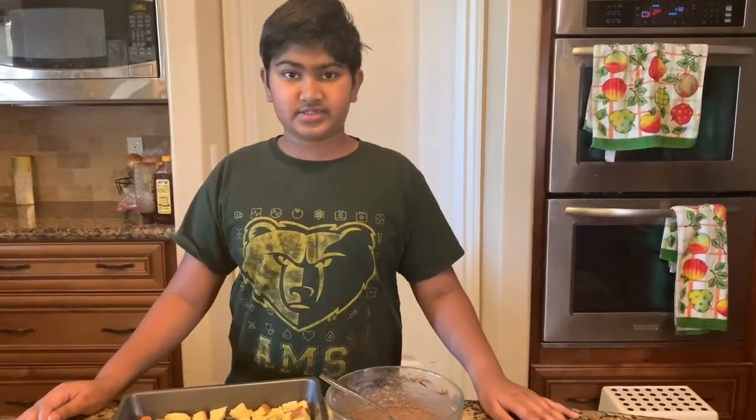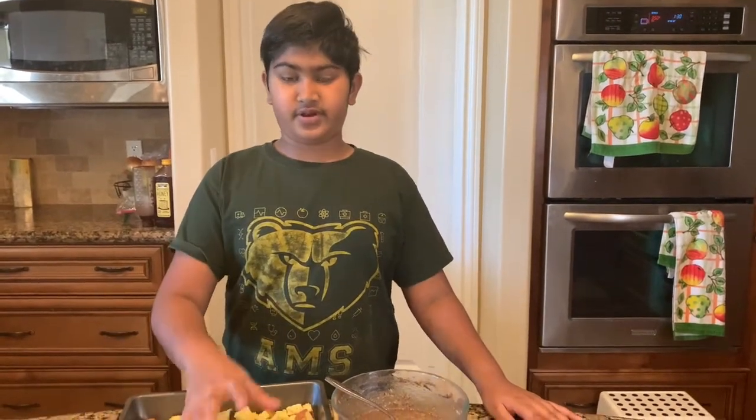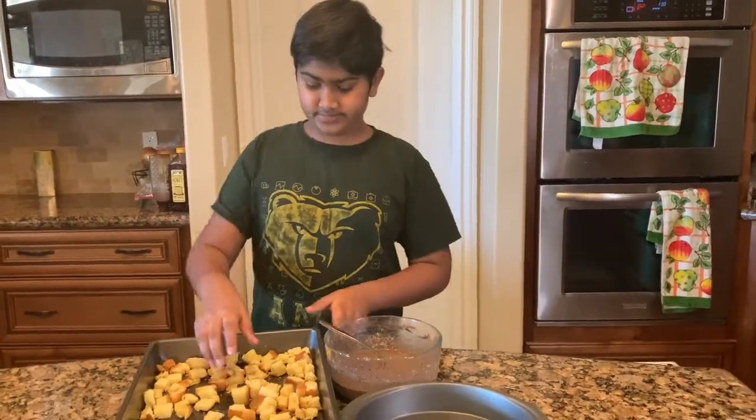I've cut my apples and set them aside, so now I can mix the bread into the custard, then put it on the pan.